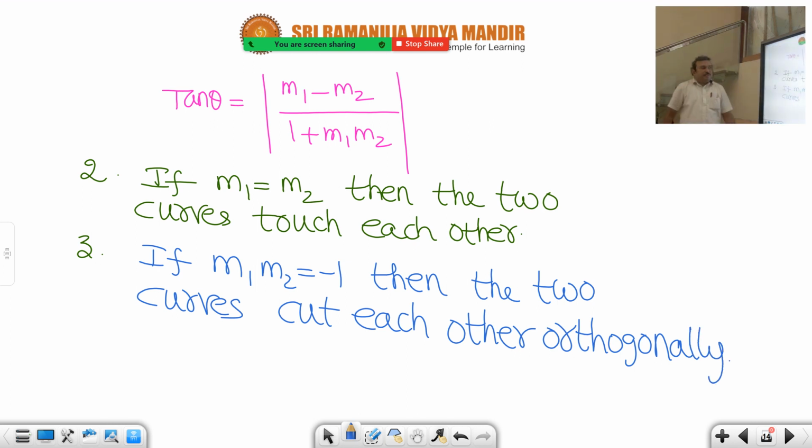Right? So once we enter into the sums, you can learn the difference. When you get m1 m2 is equal to -1, when you get the touch each other condition, when you have to find the angle between the two tangents, based upon this concept, if the question is asked in intermediate, that may come under a 7 mark sum.